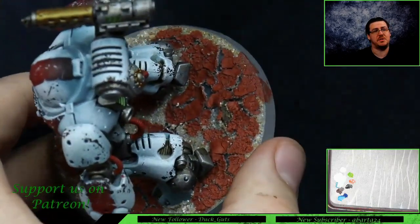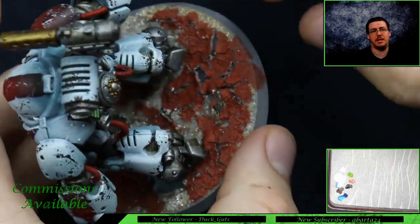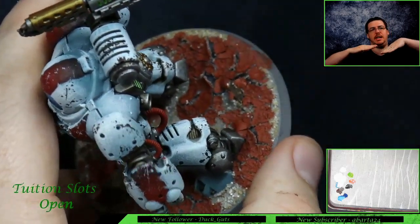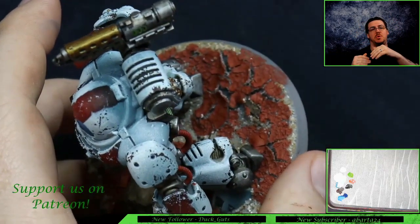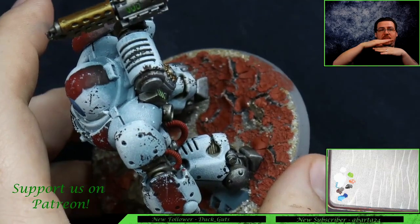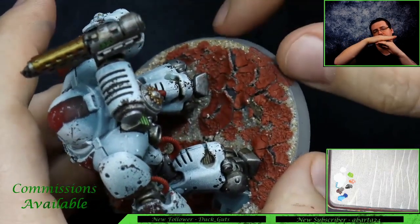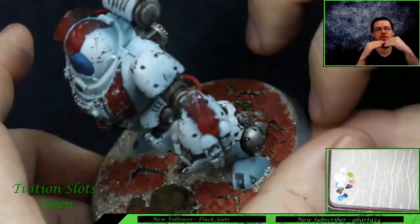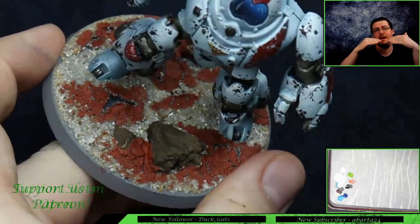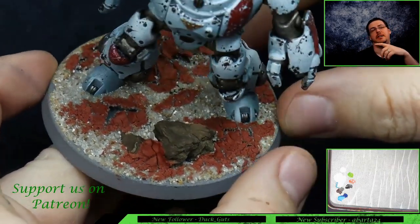So you can see this on screen now. You can see the gray base through these cracks. It's literally the cracking in the paint that has torn that sand up, because the PVA glue creates a layer, almost like a skin that the sand sticks to, but where it's not quite dry, it's not strong enough to hold itself together. As the crackle paint cracks, it tears that PVA glue apart, which gives it this really nice result.